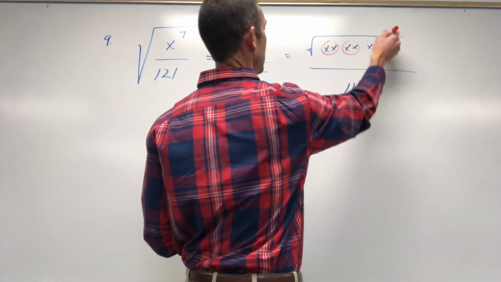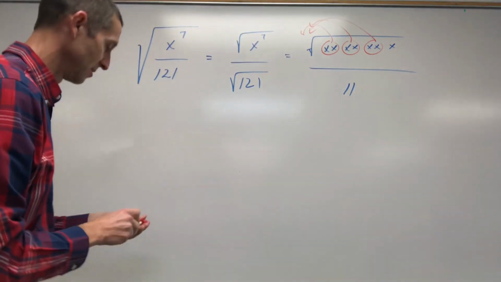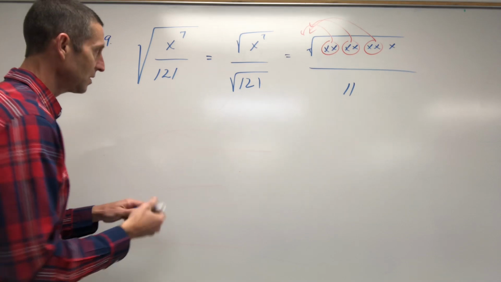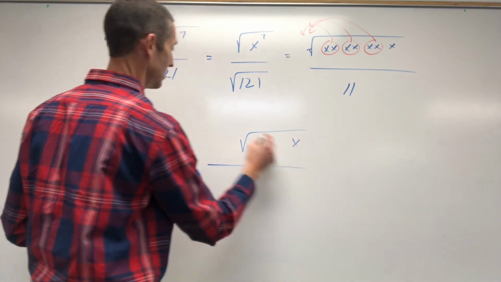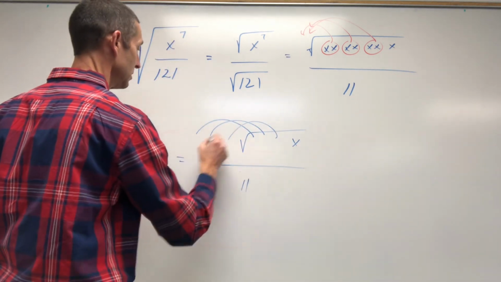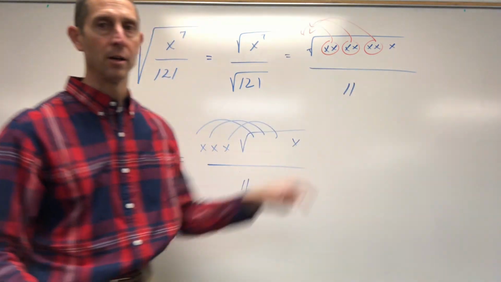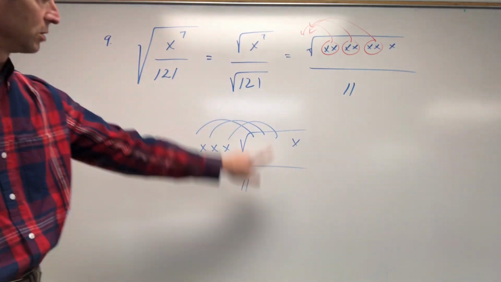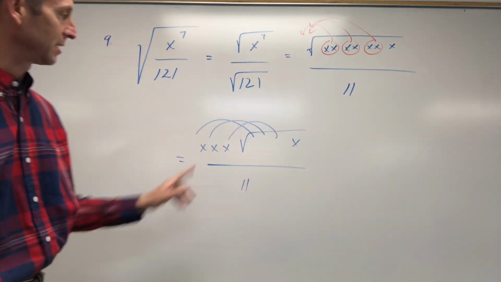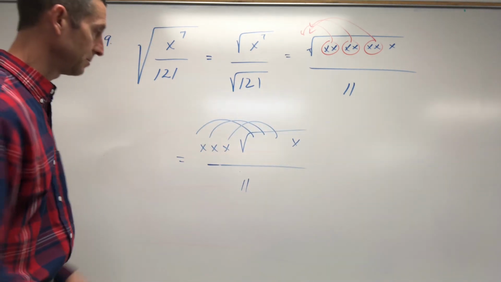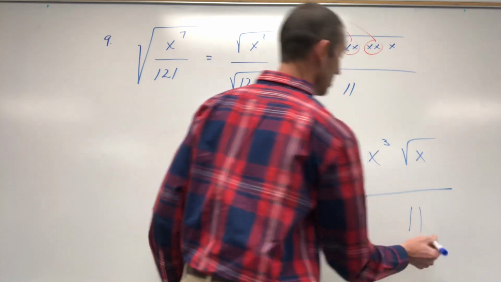There's 1x, 2x, 3x, all coming out. Ooh, I ran out of room. I'll have to do it down here. Once, twice, 3 times. So remember your rule, a pair, a pair, a pair, but you only write it one time when you get it out of there on the outside. Oh, still feeling good about the bottom. Square root of 121, that's 11, that's 11. All right, clean this up. X times x times x. So it's x to the 3rd up top, square root of x. All that's over 11.